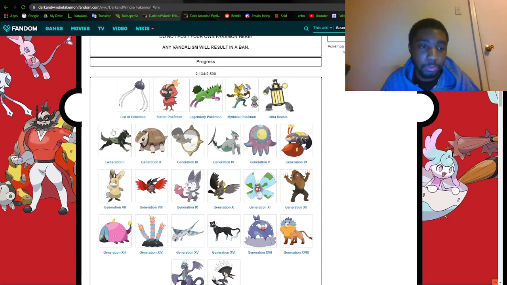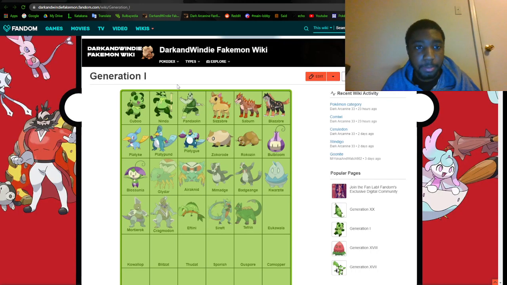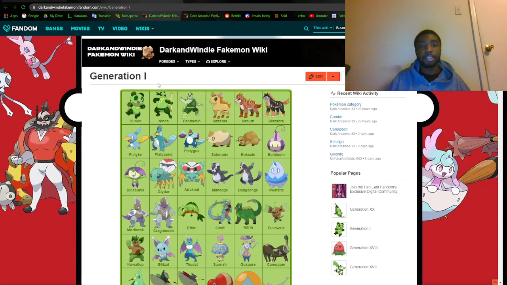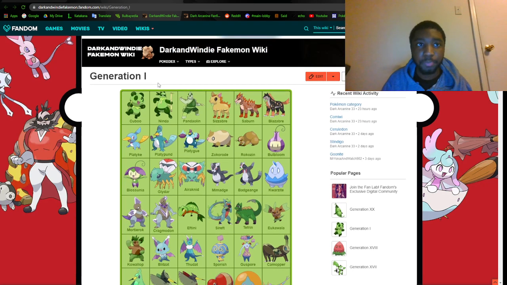Here we've got Generation 1. We're on my wiki. Generation 1, we have Hunter here on the cover to represent it. And here we are, Generation 1, also known as the Xenioh region. Now you may be asking yourself, Dark and Windy, why the hell did you name it the Xenioh region? And the truth is, I don't know.